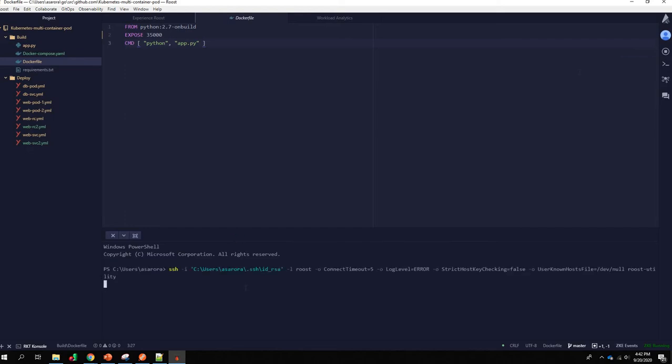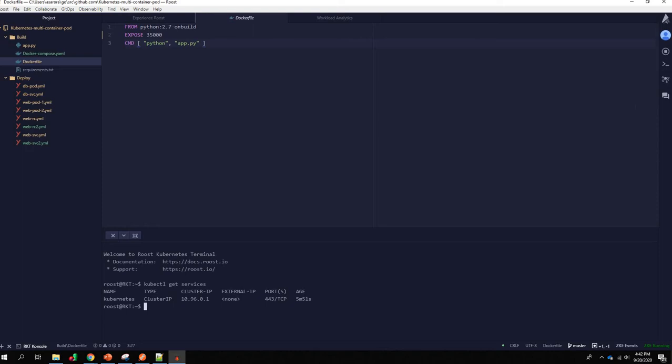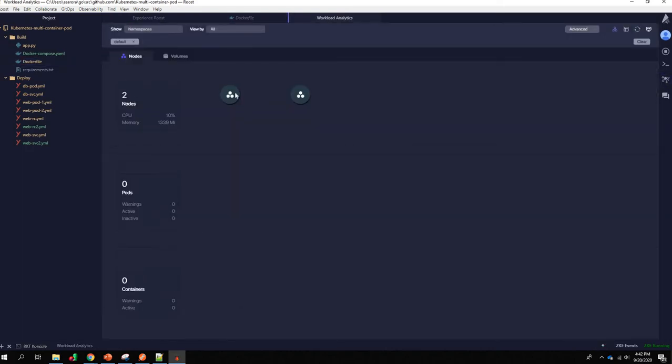And if you want to see, for example, the Kubernetes cluster, this is the RKT console, which is a nice UI to run kubectl commands. You can see currently there are no services deployed in Kubernetes. If I do kubectl get services, just one cluster IP is running. This is how you can see that there is nothing running. I have just deleted the services. Otherwise it used to show two nodes, one control plane and another Roost worker.